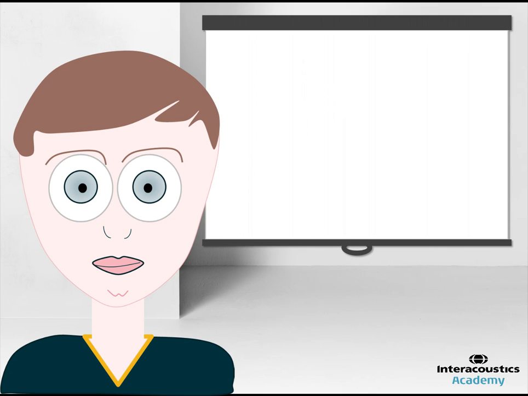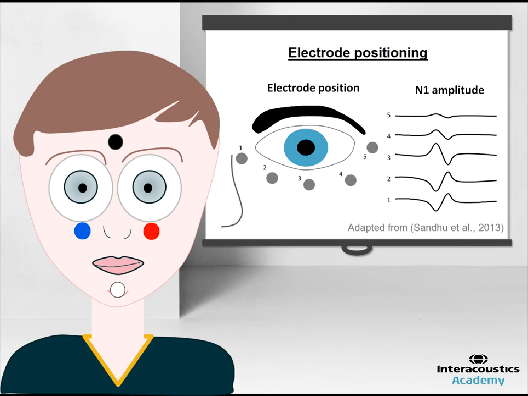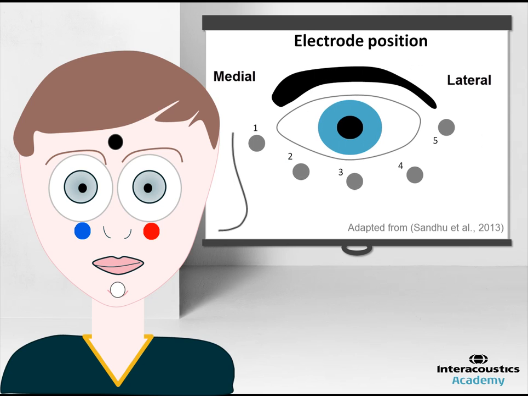In addition to having low impedances, it is also important to ensure that the reference electrodes are positioned correctly. A study by Sandhu et al. in 2013 demonstrates that small changes in electrode position can have drastic effects on the OVEMP response. We have found that most clinical errors in recording OVEMPs are a result of incorrect electrode positioning. The results from the Sandhu et al. study suggest that the reference electrode should be positioned as close as possible underneath the orbital midline.